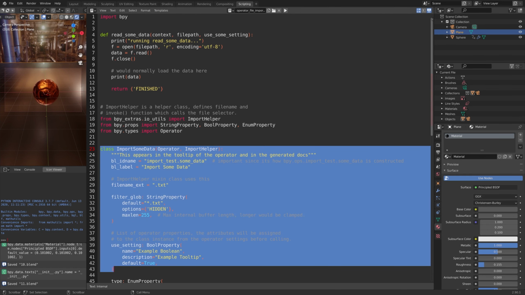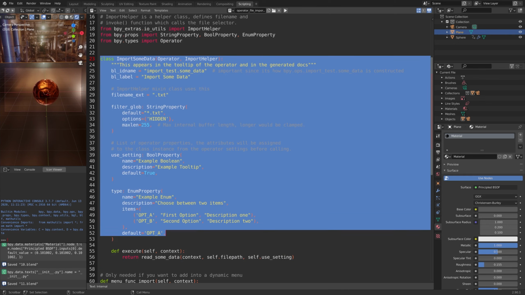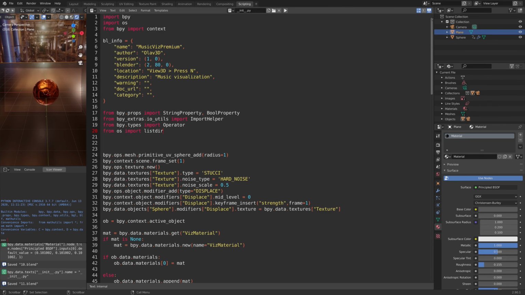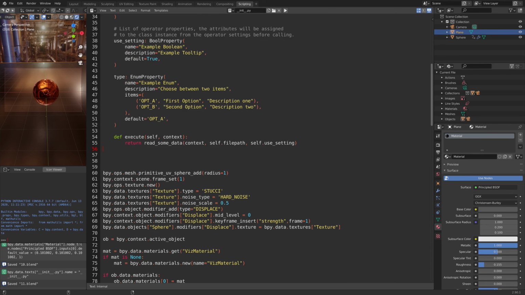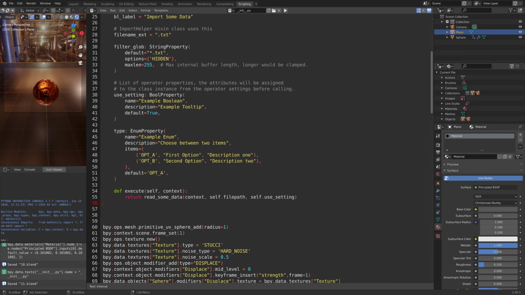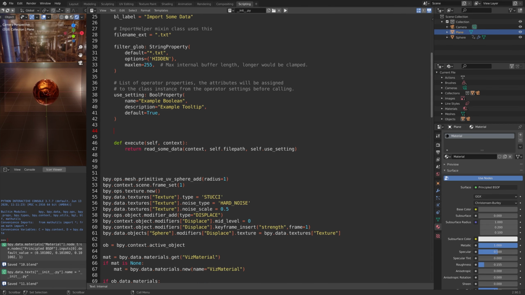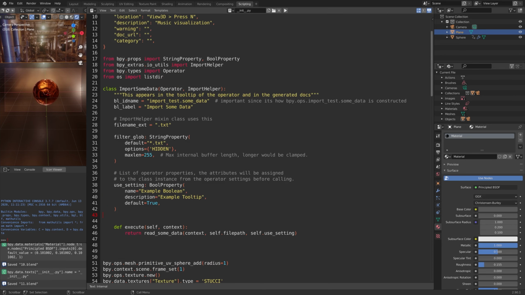So let's copy all the way down here. And then paste it into our script. And then we can remove parts of the script. So let's remove the enum property. And then next, we can remove some of the comments, as well as the max len value.